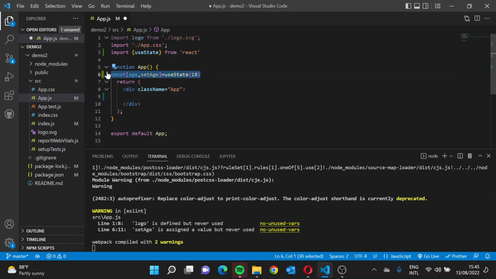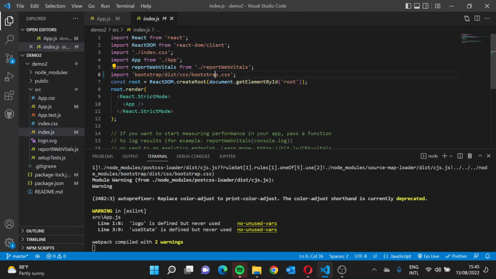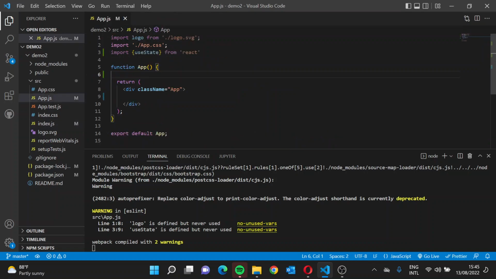And before starting with the second topic, I want you please to, if you have created a new React app, just add in React Bootstrap to this app. And don't forget, in this index.js, you need to add in this import, okay? So don't forget to do these two steps before starting, okay?